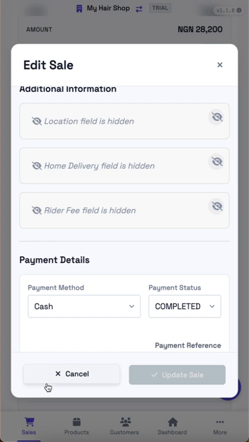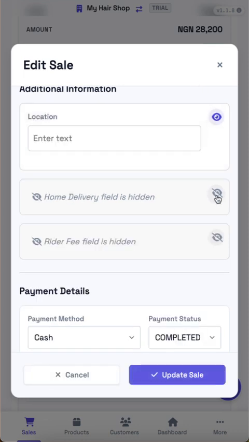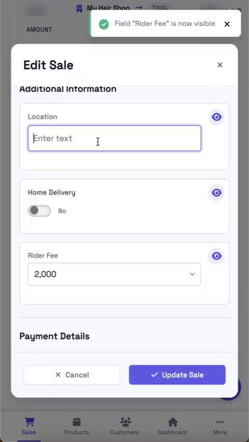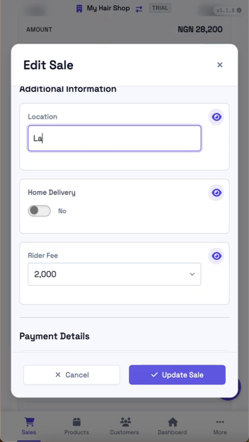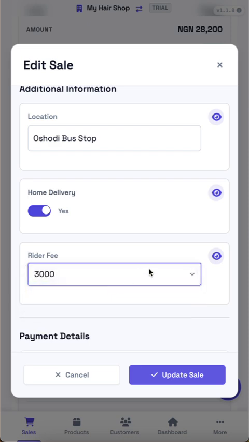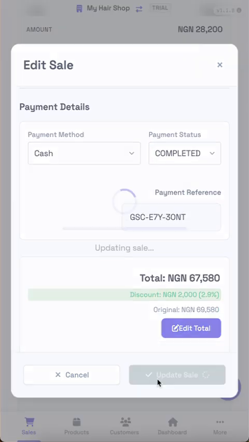Now let's make them visible for this sale and enter text for them. So for this location, we can just say Lagos State, or another way, let's just put Oshodi. Let's put home delivery, yes. Fee, you see now we can select among what we added. Let's just give 3,000 and let's update the sale.